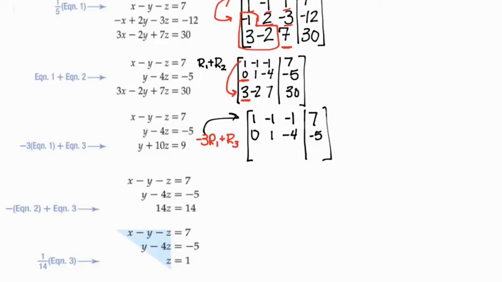Now I'm going to carefully multiply the -3 times row 1. So this would be a -3 plus my bottom row. That'd be 0. That's exactly what we wanted. And we'll go through the same thing for the second value, right? -3 times -1 is 3 plus -2 from that bottom row would give me a 1 down here. -3 times -1 is 3 plus 7, that gives me 10. -3 times 7, -21 plus 30 gives me a 9. All right, so we have my two zeros on the left side.